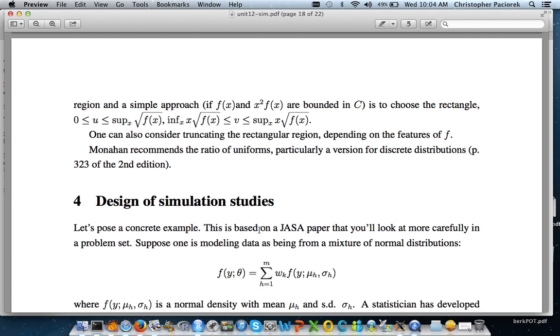The basic strategy is, in order to sample from this, you basically figure out how much of the mass is in this piece, how much is in this piece, how much is in this piece. The amount of mass in this piece is going to be relatively small once you get far out into the tail, so you're unlikely to draw from there. But if you do draw from there, you're drawing from all the way out to infinity, so you can draw an arbitrarily large value.